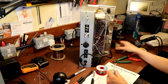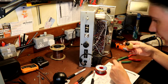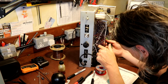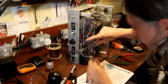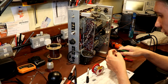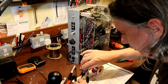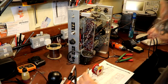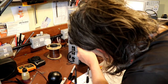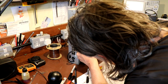So what I'm having to do is get in there with some solder braid and whip the solder off and waggle the component around. It's been quite a long time since I've used solder braid. I don't use a lot of solder braid these days, but I've got to admit, even though this solder braid is getting old, I think I'm going to have to order some more braid, because it's certainly helped me out quite a lot on this job. It's because I just can't get in with the solder sucker.